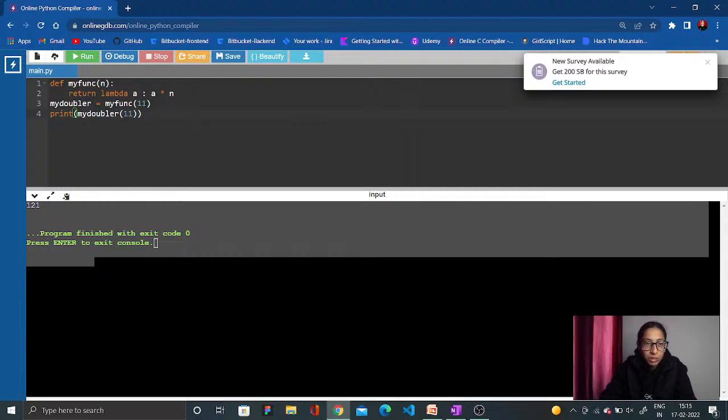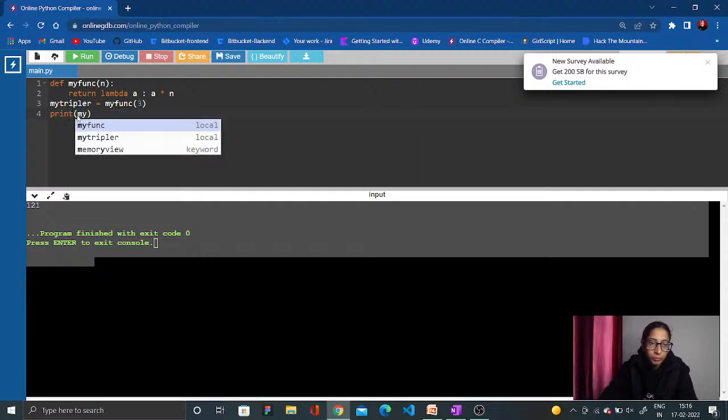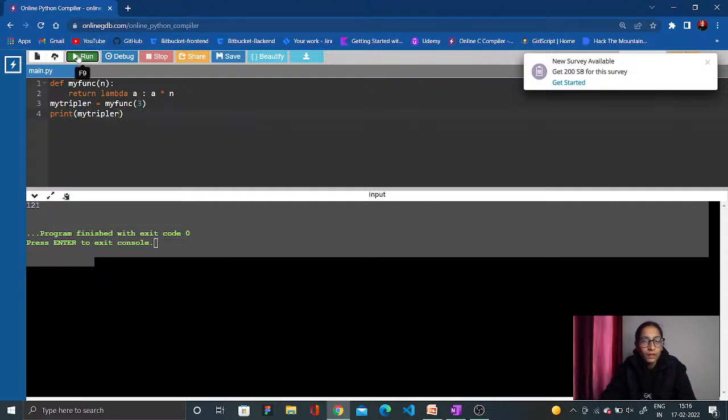Correct? We can similarly use a tripler also. It's my doubler, and if I say it's my tripler, and in my function I just write a 3. Okay, the function is same, and over here also it will be my tripler. Let us run this.